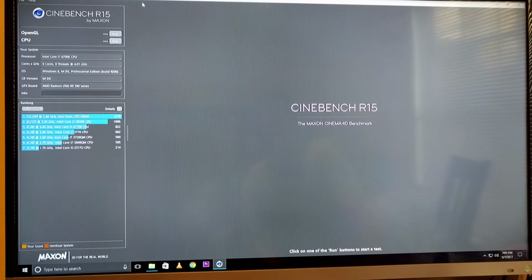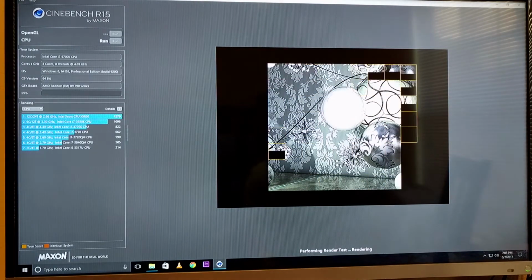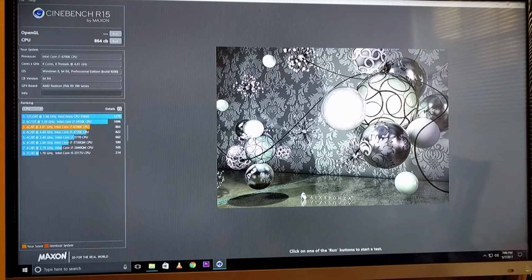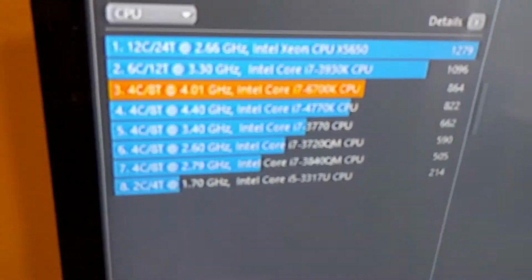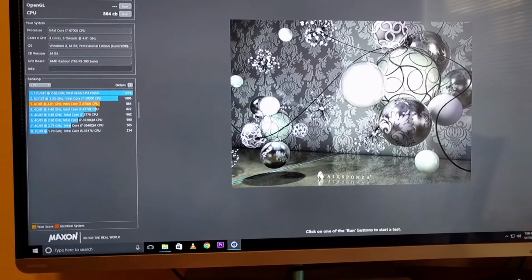So we're going to run Cinebench right now on the stock speed of the CPU itself. So on this 6700K, it comes out of the box with 4 gigahertz with a 4.2 turbo. I went ahead and turned off the turbo boost, and we're just going to do it at the stock 4 gigahertz clock to show you from base to overclock the performance increase that you can expect. So here we go. We're going to run the Cinebench now. Alrighty, so our score in Cinebench is 864. Scary. Let's see what we can expect.